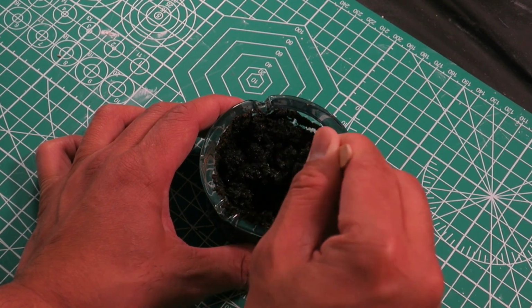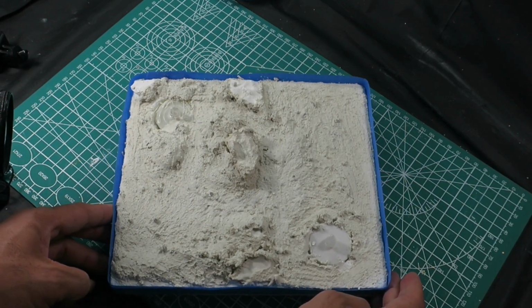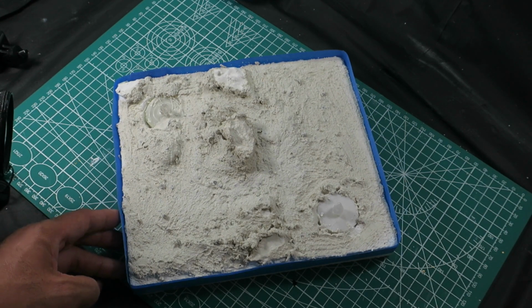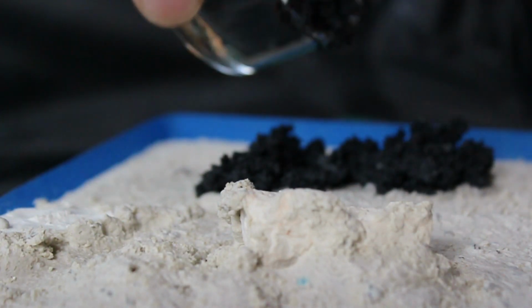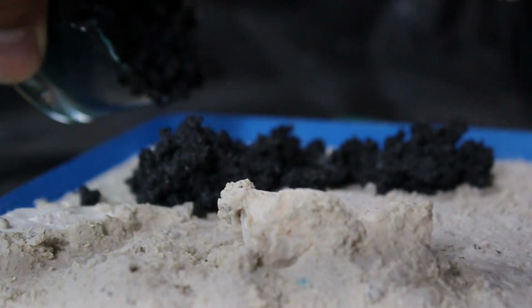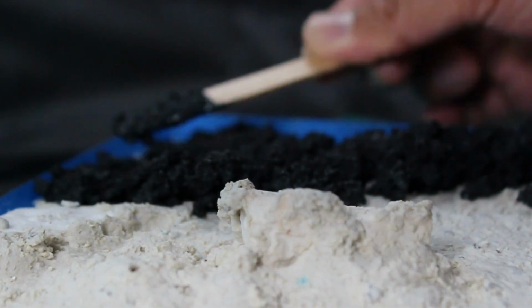To keep things tidy, and to avoid any potential mess, I took precautions by using masking tape to cover the sides of the base. Now, I'll delicately pour the coffee ground mixture into the corners of the diorama, ensuring a neat and controlled application.